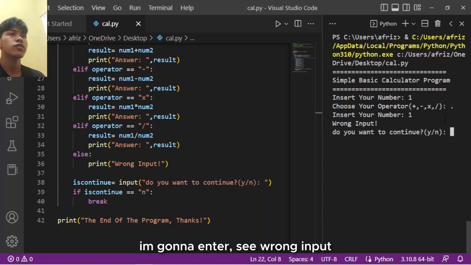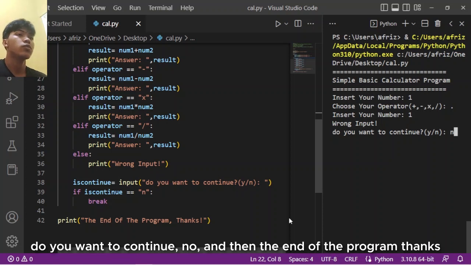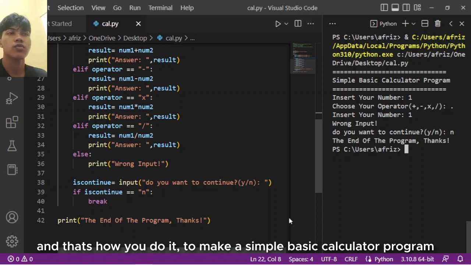Okay, I'm gonna enter. See, the wrong input message appears. Do you want to continue? No. And then the end of the program. And that's how you make a simple basic calculator program.